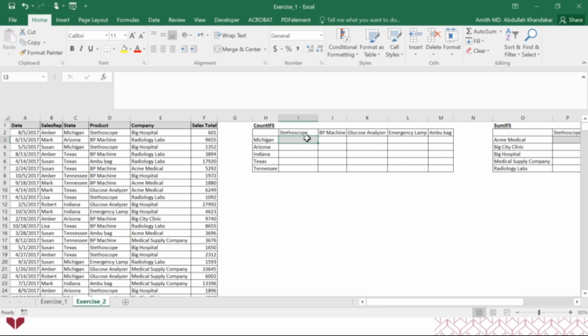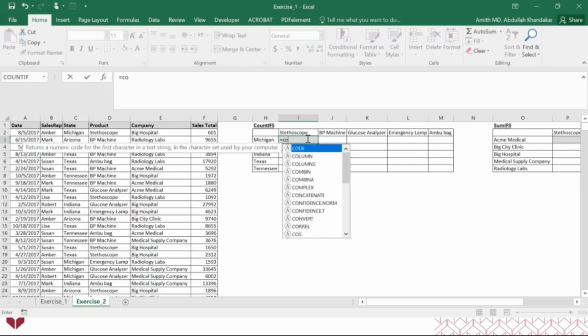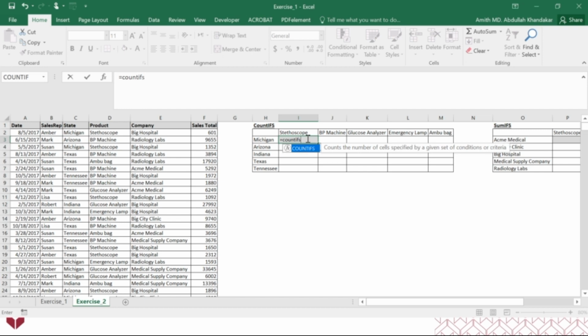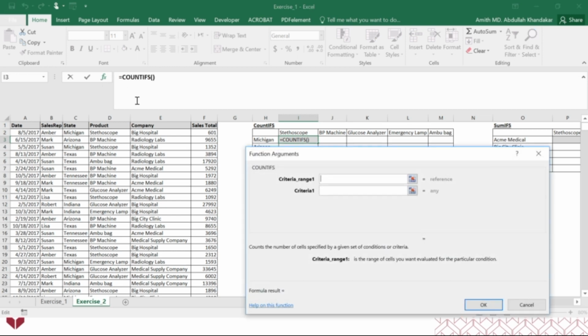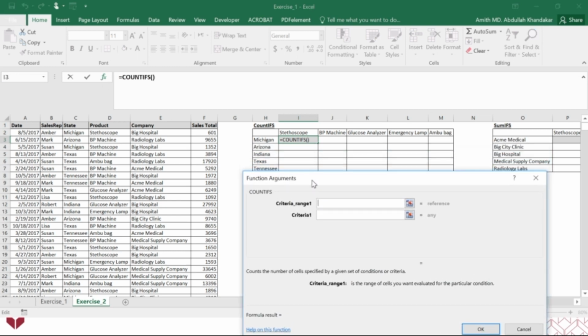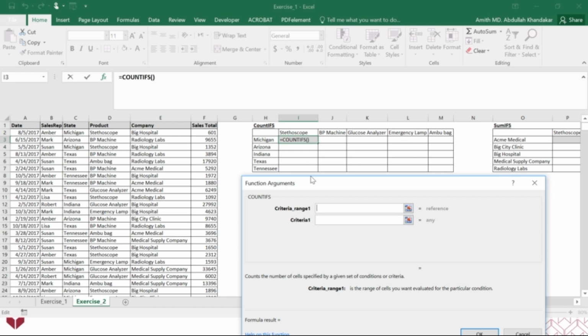So as usual, equal to COUNTIFS, double click, we open the formula dialog box. Our first criteria is we want to find the count of sales done in the state Michigan.